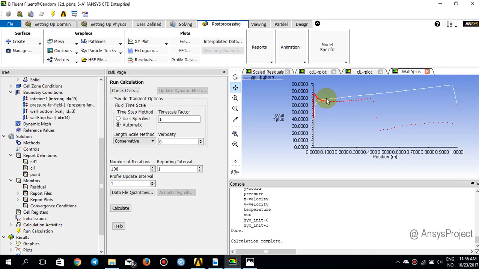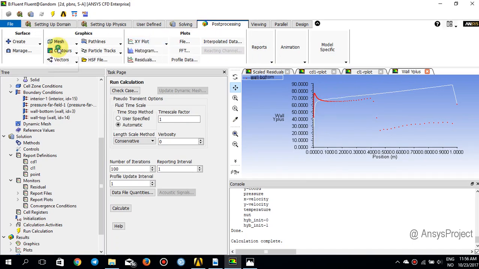We don't want something between y plus 1 and 30, because of the special viscous model that we have used here. Either the wall y plus should be less than 1 or above 30. And since here most of the wall y plus is above 30, we can accept this solution and be happy with the wall treatment in this solution.